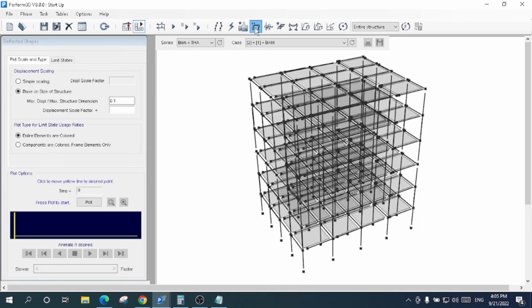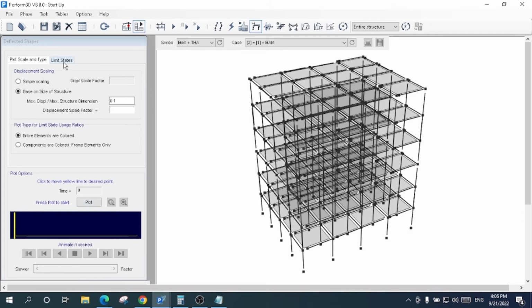This is the deflected shape. Look here, you will choose the simple scaling or base structures, and afterward you can plot it. It will animate by progressing the time, so you will see its plot as well.